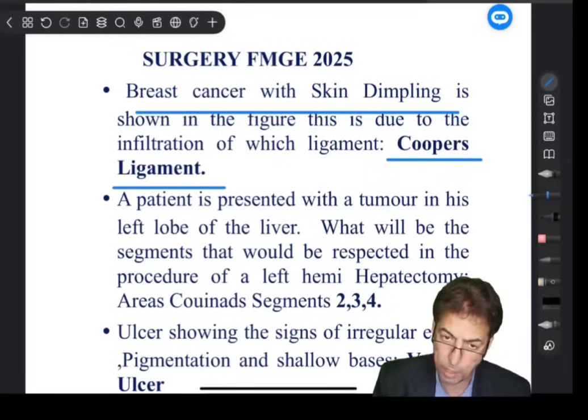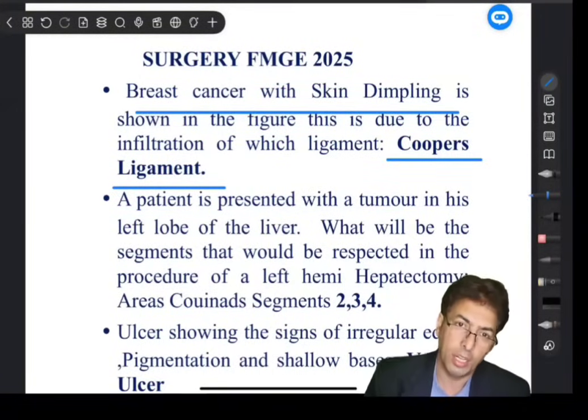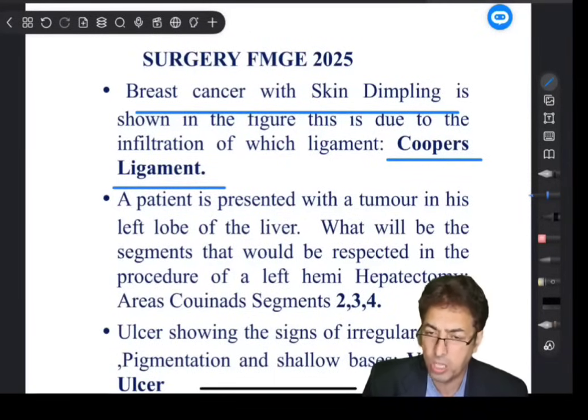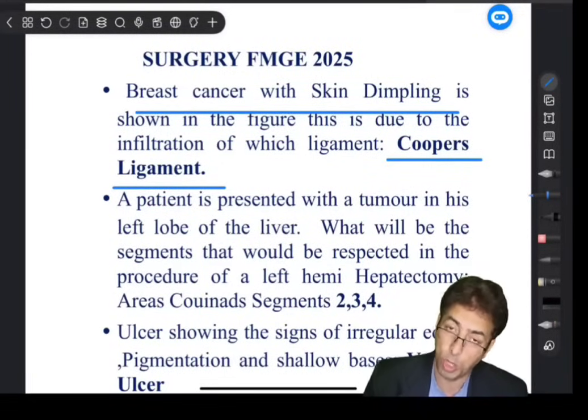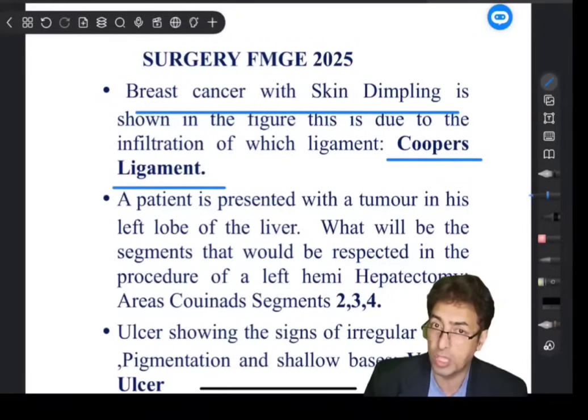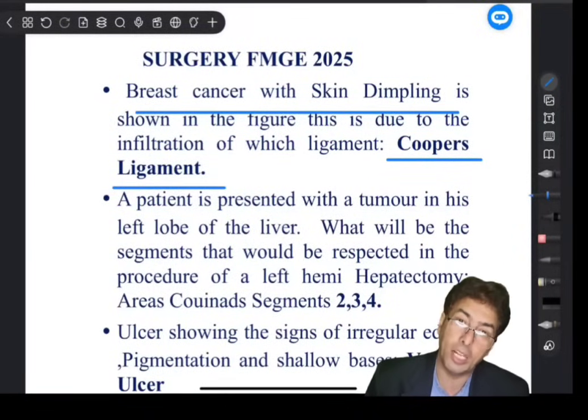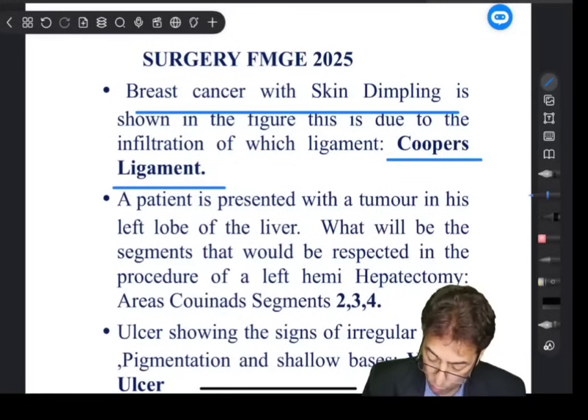upper limb, and in the upper limb we have got this important topic, the breast, and in the breast we read about certain things like the axillary tail of Spence, which you have to remember, like the foramen of Langer, and therein we come across lake of Stiles, as well as certain terms which are very, very important, like Cooper's ligament. So Cooper's ligaments are basically the ligaments which get infiltrated by cancer cells, and they cause dimpling of skin. You have to remember this question was asked and multiple ligaments were given. So dimpling of skin in breast CA is as a result of Cooper's ligament.